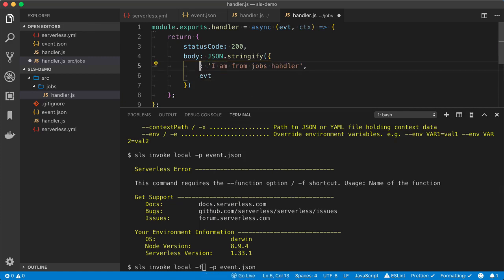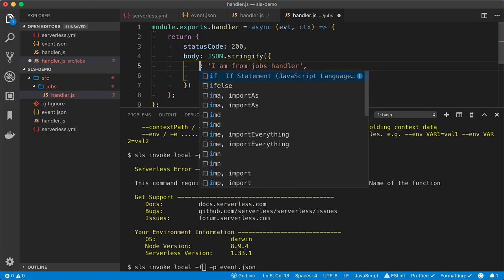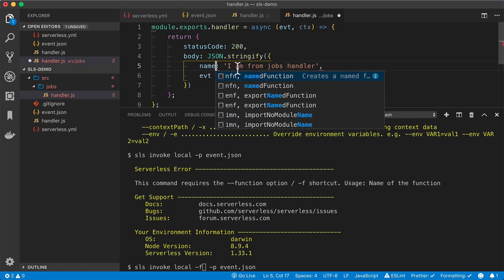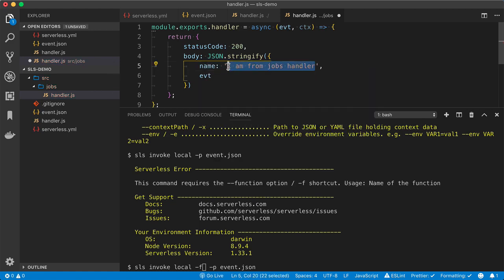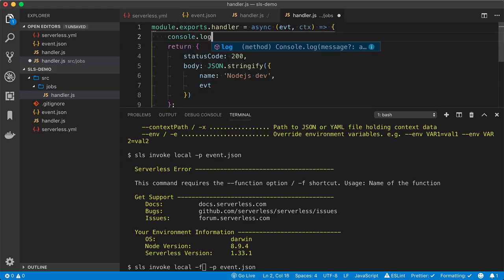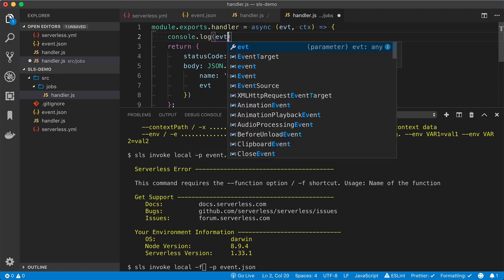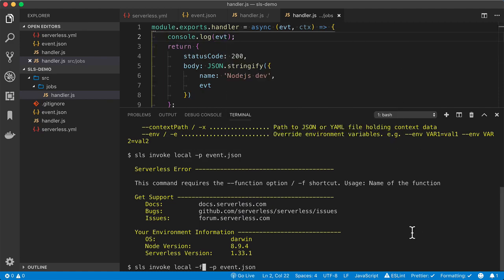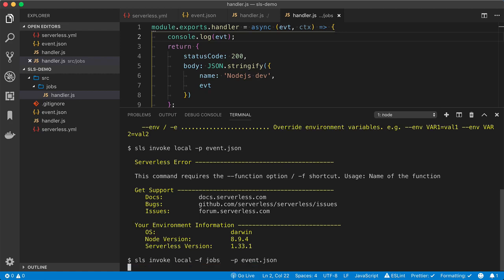I'm gonna change this value, say name of the job, Node.js developer, and it will return this event, or you can log the event here. And the name of the function I want to execute is jobs.